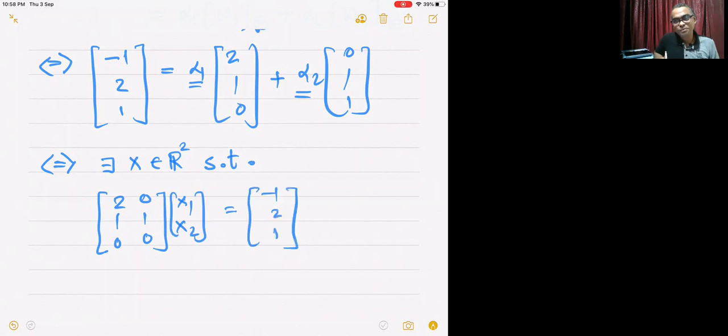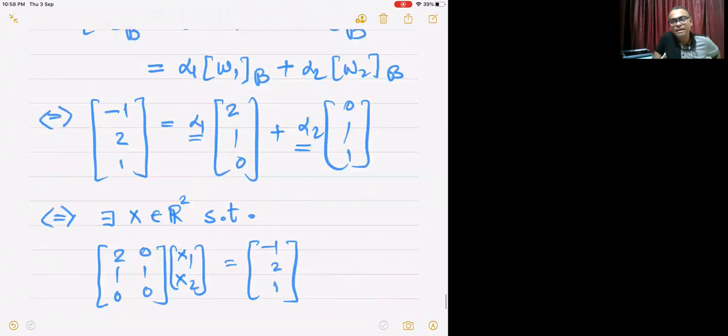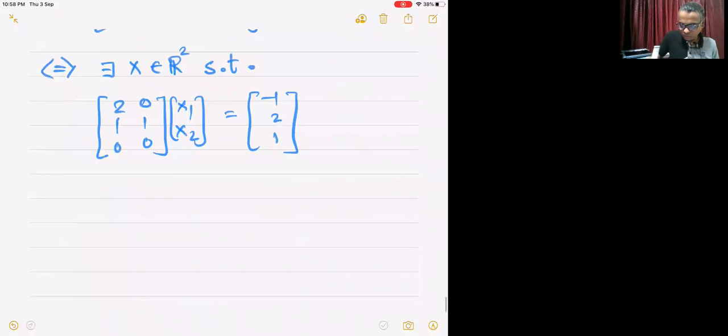Ax equal to b. So we are asking the question whether Ax equal to b is solvable or not. It is solvable if and only if W belongs to the span of W1, W2. Right? So this is the power of this coordinates idea. We had an abstract problem, but now we have converted that problem into an Ax equal to b problem. I hope you will learn something from here. So try this working out. Check whether this is true or not. That you can do as a homework. I'm not doing that here.